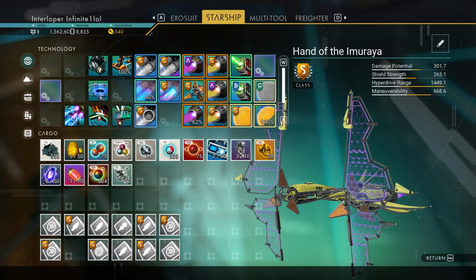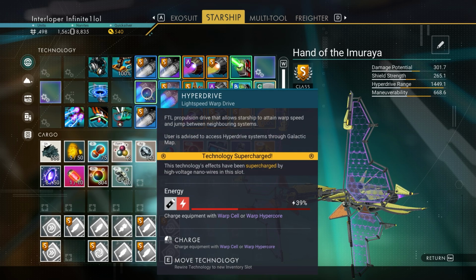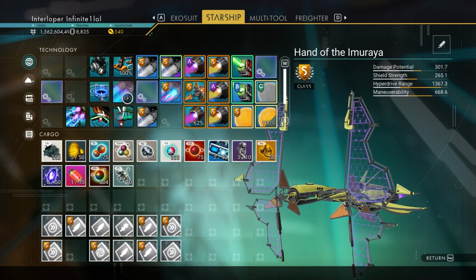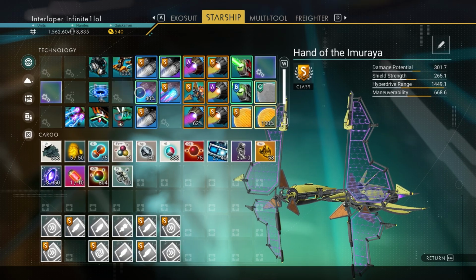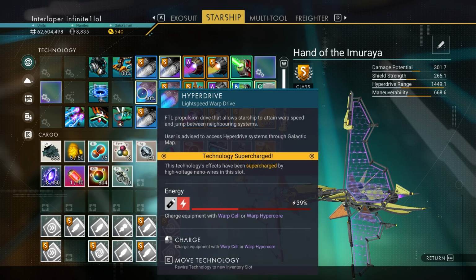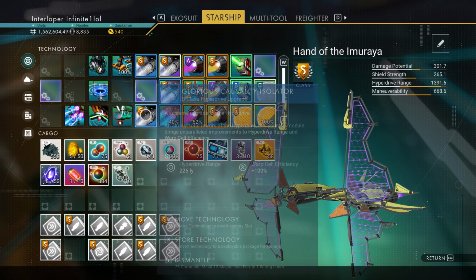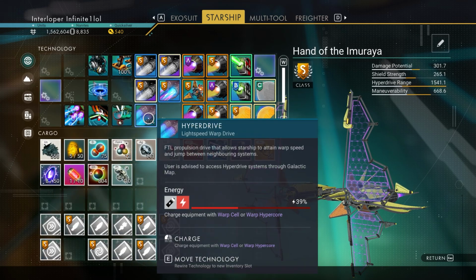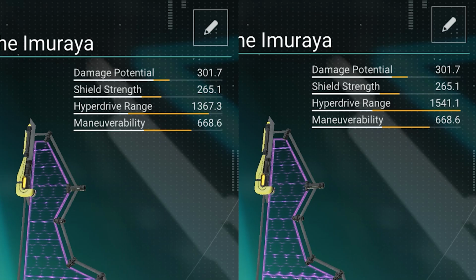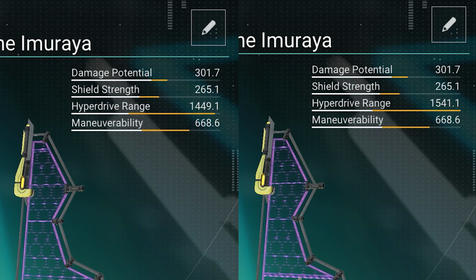Another big tip that I have for you here for these supercharged slots is that you should only put tech modules that feature stats on them to benefit from the supercharge. For example, if I were to put the basic hyperdrive in here, which doesn't feature any stats, it doesn't really benefit from it almost at all. Meanwhile, if I were to exchange it for the procedurally generated one, like this one that does feature stats, as you can see, there's an almost 100 hyperdrive range difference from the same setup, just with these 2 slots exchanged.